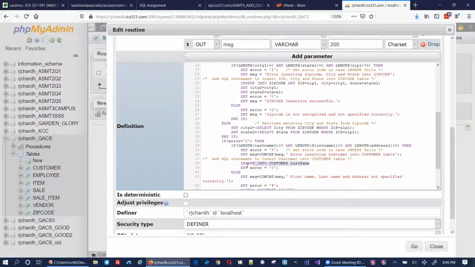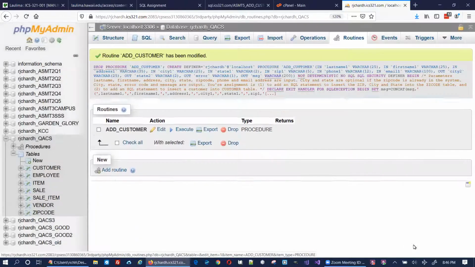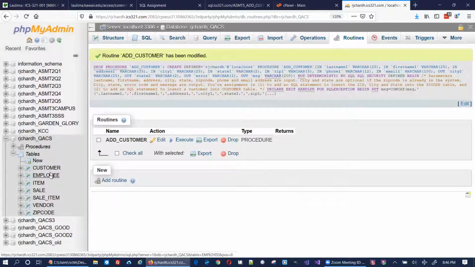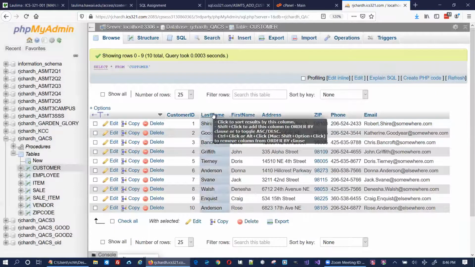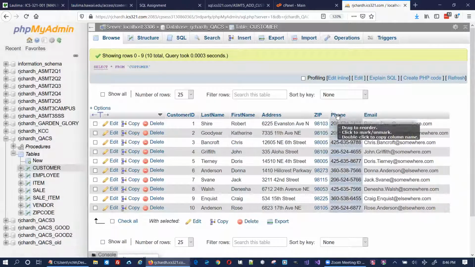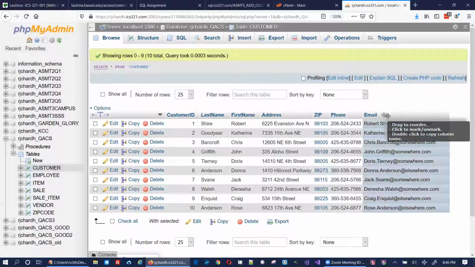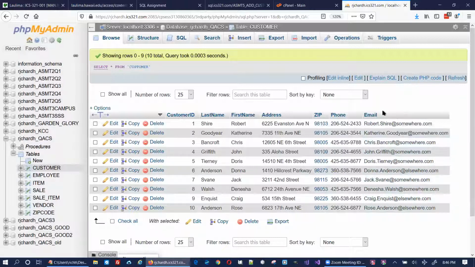Let me take this out of here. I need to go and see, we're inserting in the customer, and it's last name, first name, address, city, phone number, email. All right, I can remember this. Last name, first name, address, phone, email.